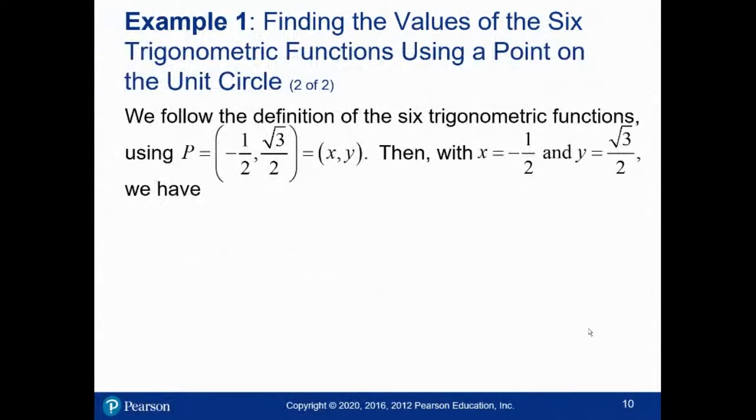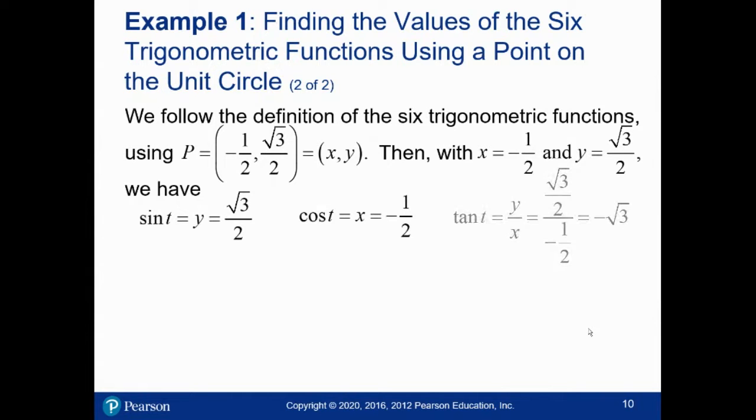Okay, so the x-coordinate is -1/2, the y-coordinate is √3 over 2. So as we already discussed, the sine is √3 over 2. The cosine is the x-coordinate, which is -1/2. The tangent is that ratio of y over x, which simplifies down to -√3. The cosecant is 1 over y, so it's 2 over √3, or just 2√3 over 3, either way. Normally what I would do, by the way, I would just say cosecant is 1 over sine. So I would just flip this, and I'd say 2 over √3, and I'd call it a day.